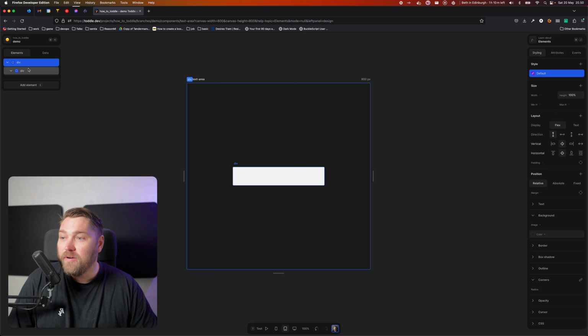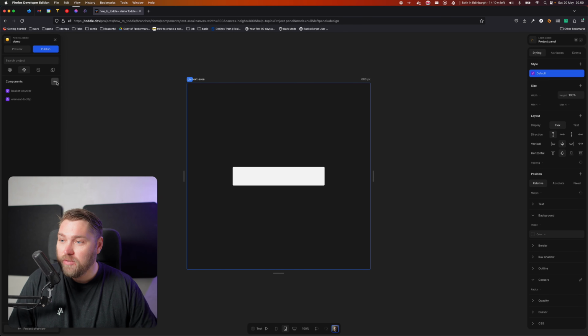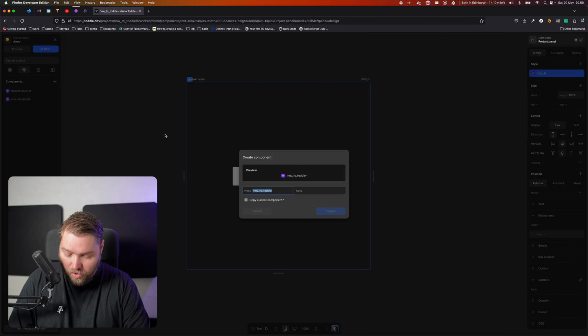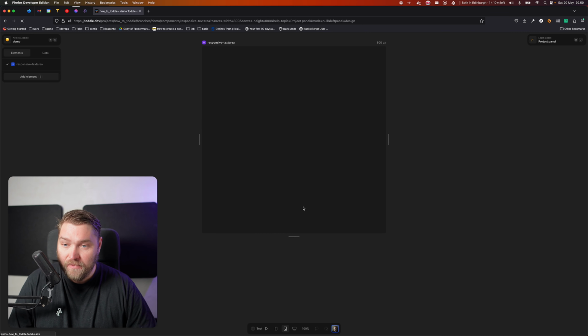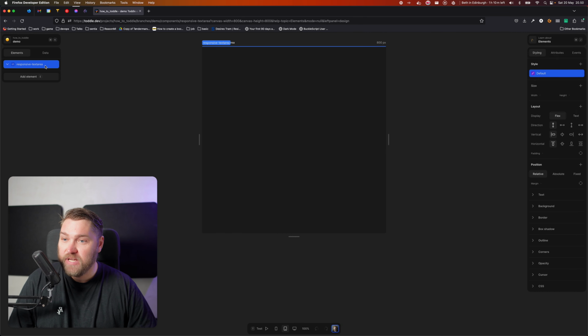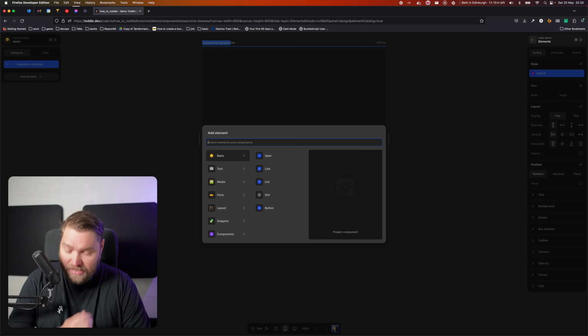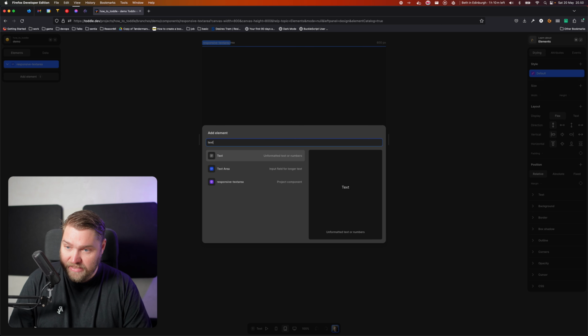So first I'm going to create a new component and call it responsive text area, right? So we're going to create this responsive text area component, and inside this, we're going to add a text area.